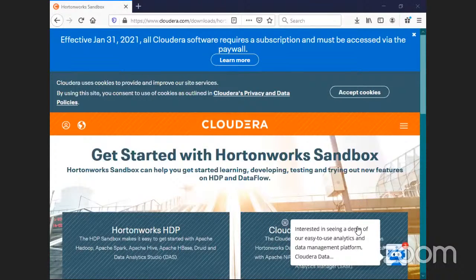So from this place you can download the tool which is required for the Hadoop platform. Hortonworks Sandbox is a bundled tool which comes with other tools in that ecosystem.